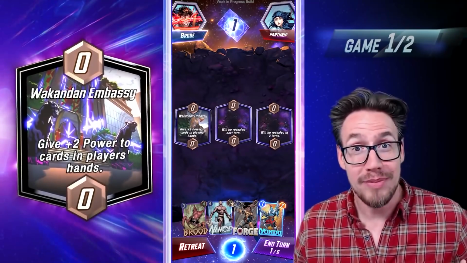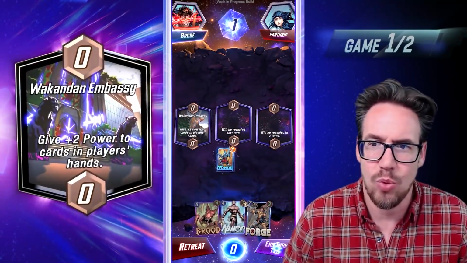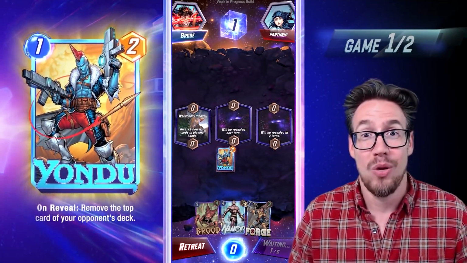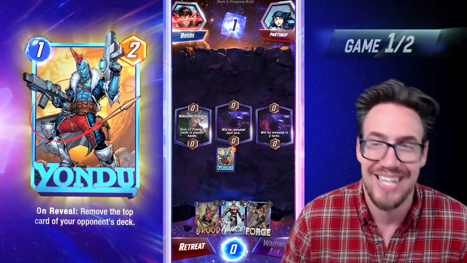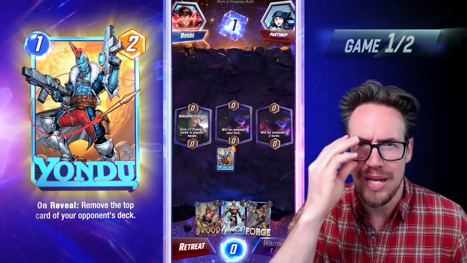So it's turn 1. I have 1 energy to spend. You get a little more energy each turn. The only card I have in my hand that costs 1 is Yondu. Yondu is going to add 2 power to a location, and also when he reveals himself to my opponent, he's going to destroy the top card of my opponent's deck, which will give me a little more information about what kind of deck my opponent is playing here.